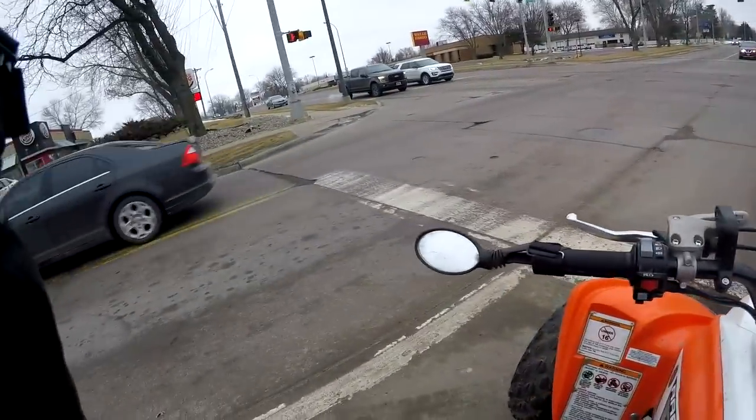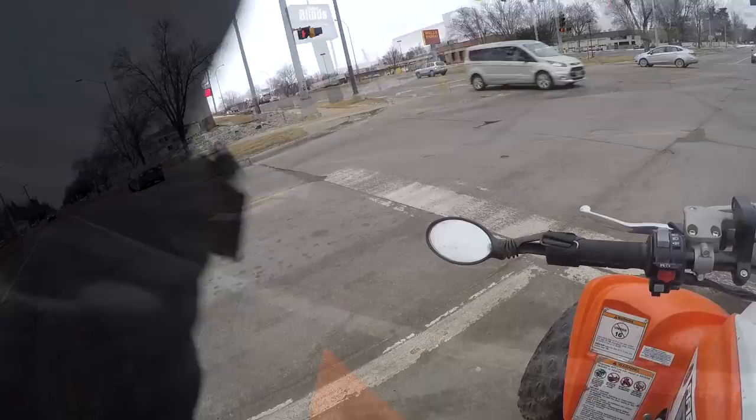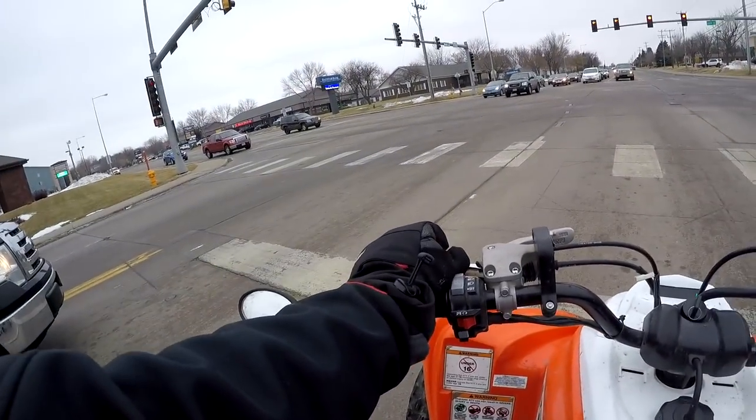What? I think that lady was giving me the thumbs up. Couldn't really tell though. I'm pretty sure that was her thumb. Hopefully it wasn't a middle finger. I don't know. Oh, that needed to come out.